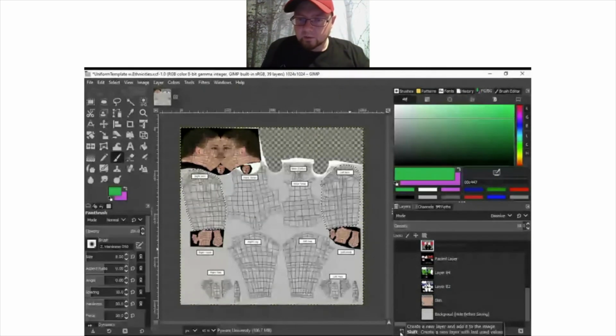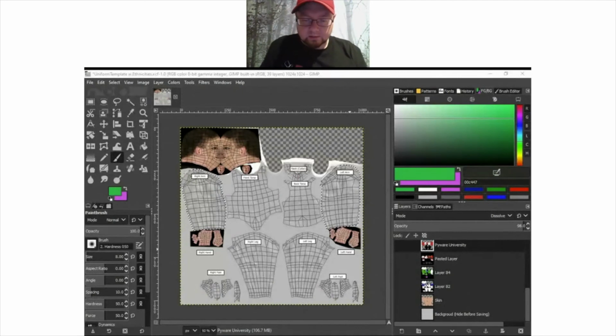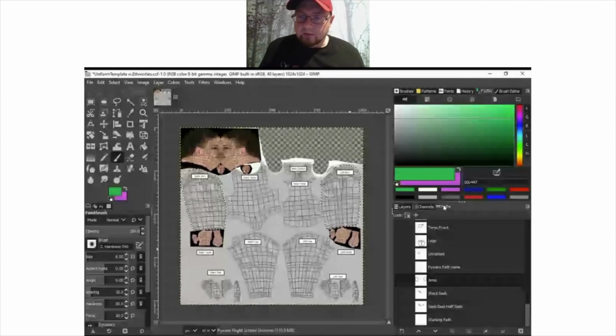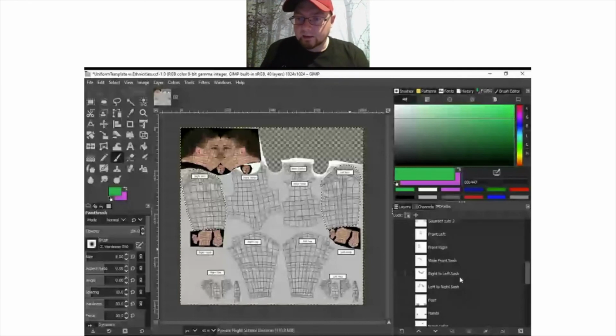So the first thing I'm going to do is create a new layer that I can actually create my texture color on. So we've got our Pyware Night School uniform. All right. So we've got my layer that I can put my color on. The first thing I'm going to do is I can go to my paths section. Okay, we have several different paths in here.